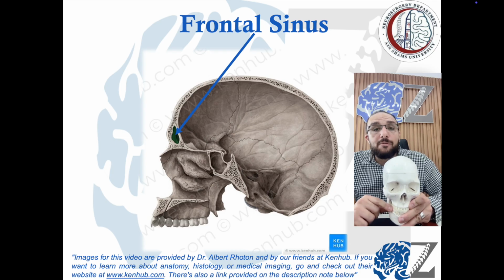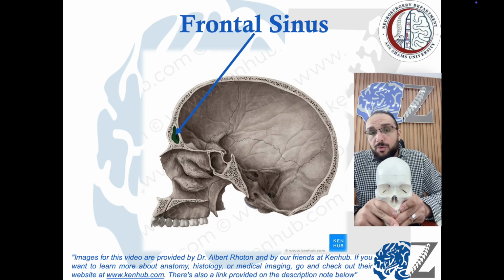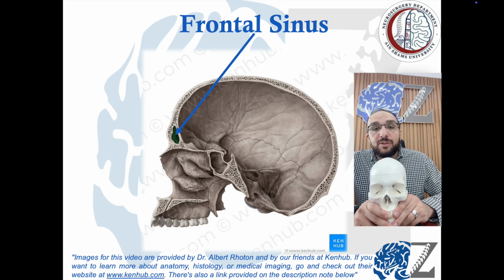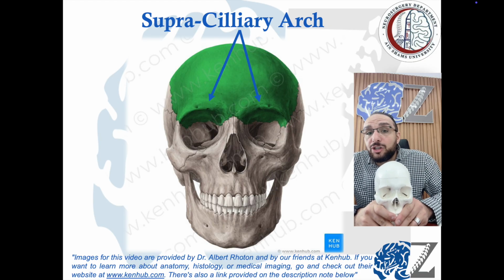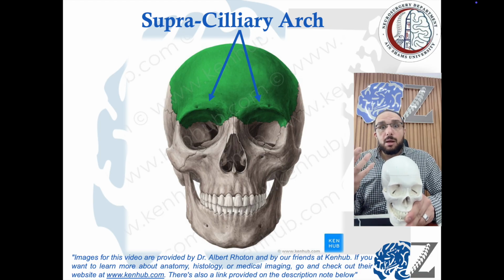There are types of nasal sinuses or paranasal sinuses that are present in here. They are gaps within the bone that are filled with air. They are called the paranasal sinuses, and we have two frontal air sinuses in here, one right and one left, and these air sinuses form elevations in the anterior aspect of the skull that are related to the supraciliary arches. Actually, the supraciliary arches are larger in the male skull. Females have very small supraciliary arches, but the male skull has very broad or very wide supraciliary arches.